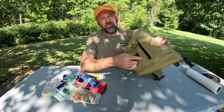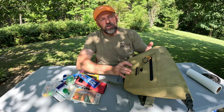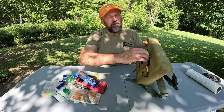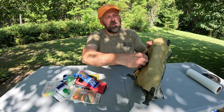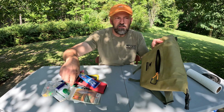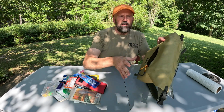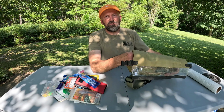That does have a small zippered front compartment, which is also supposed to be waterproof. And inside this small compartment, I have some chapstick and some bubble gum. So anyway, it's just the perfect size.